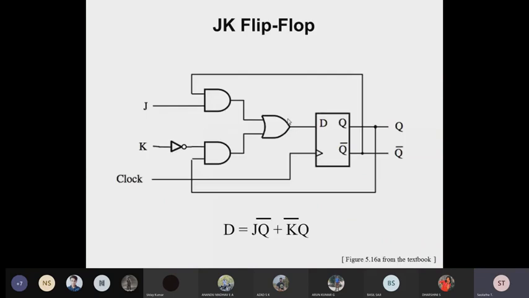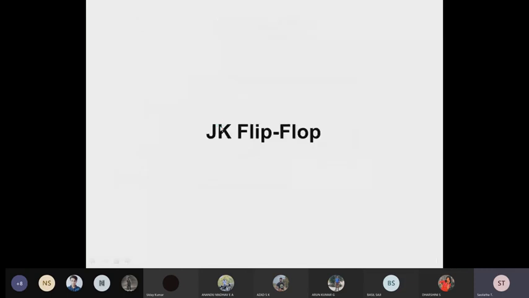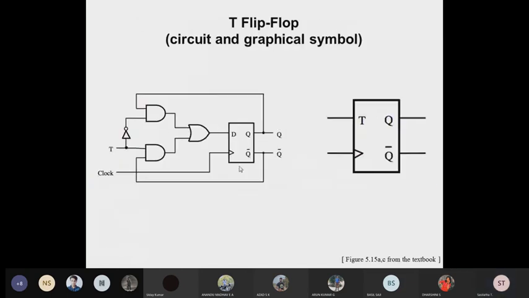So here, again, J and K are the two input bits I'm going to utilize for making the output value. So I'm going to consider J and K as the two input values, right? The internal circuitry will differ somewhat from the T flip-flop. Instead of using a single input value as in the T flip-flop, here we are considering two different input values. Every other thing is the same. The circuitry arrangement is the same here. If you observe closely, it's the same circuit arrangement.